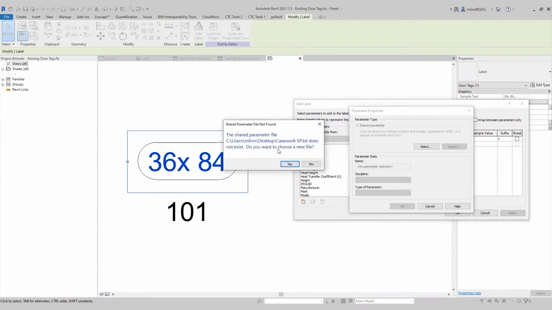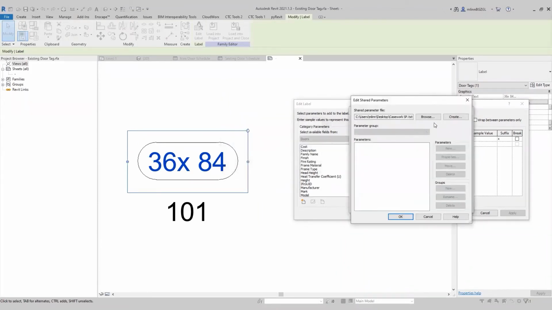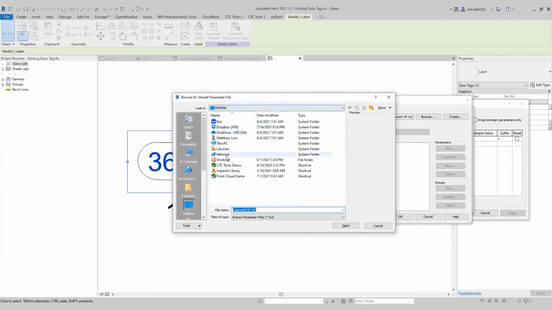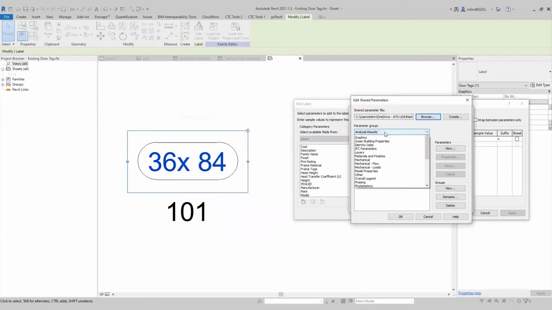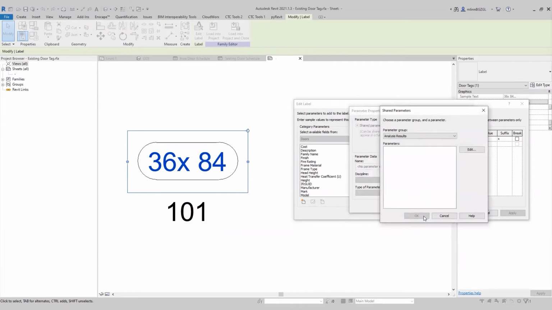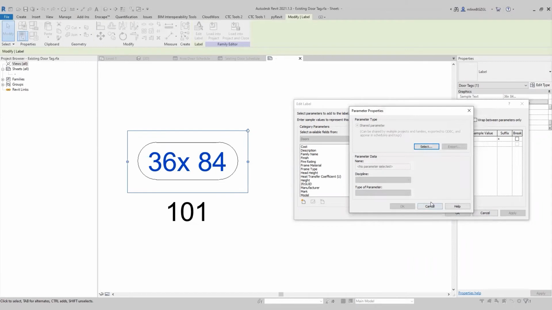Okay, so select, okay, I'm going to browse to the new shared parameter file we created a couple steps ago. Right here, shared parameter file. Go to the group, which will be dimensions, and then add the new parameters, which would be instance-based height and, let's see, do that again.